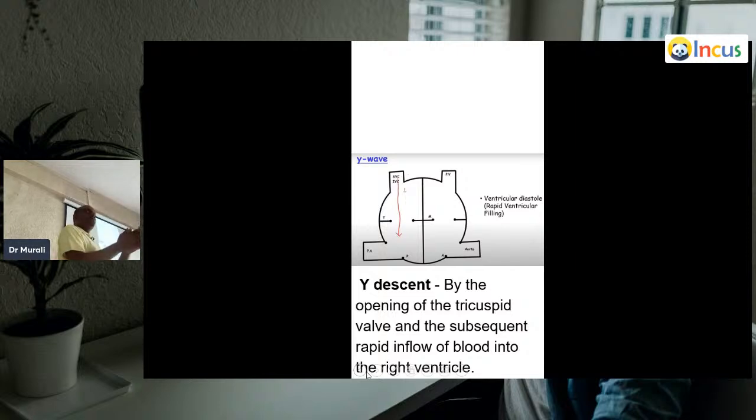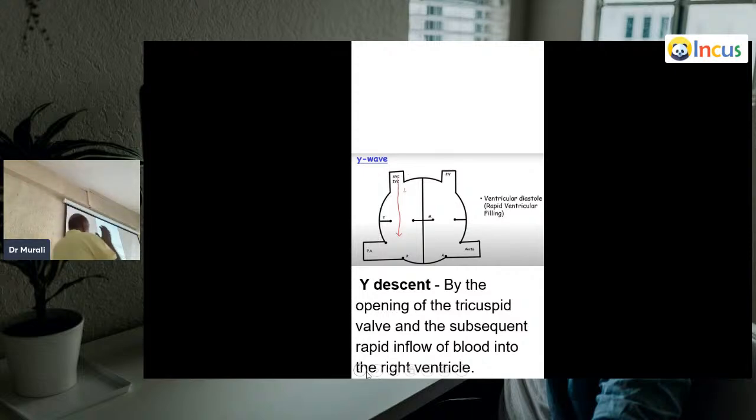Then ventricle started systole, and that pushed the tricuspid back. That's the reason you got the C wave. Then after that, atrium is relaxing. Because of that, what you got? X descent. After that, what happened? Atrium is filled with blood from the great veins. So you got V wave. And after that, what happened? Ventricular systole is over, diastole started, and the valves opened, and the atrial blood ran into ventricle, and you got the Y descent. That's what you need to basically remember.